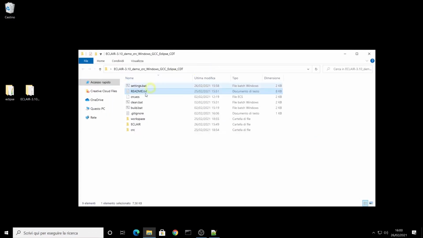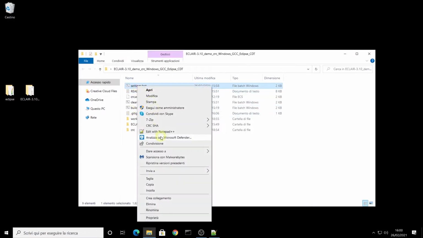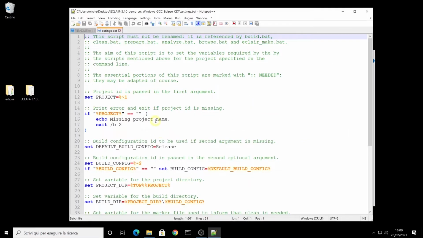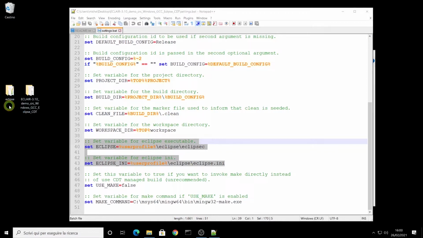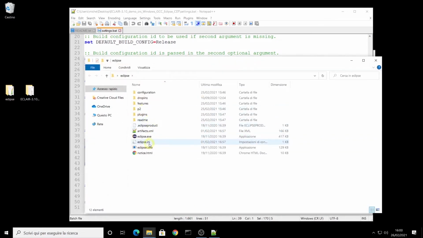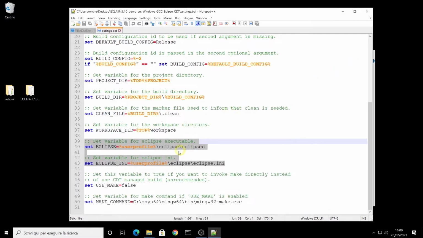Well, now I'm opening the settings.bat file and I don't need to modify the workspace_dir variable, but on the other hand, since my Eclipse folder is actually on my desktop, I have to modify these two variables, Eclipse and Eclipse_ini. So let's check that both files, eclipse.ini and eclipsec.exe, are here. And let's correct the path of both.